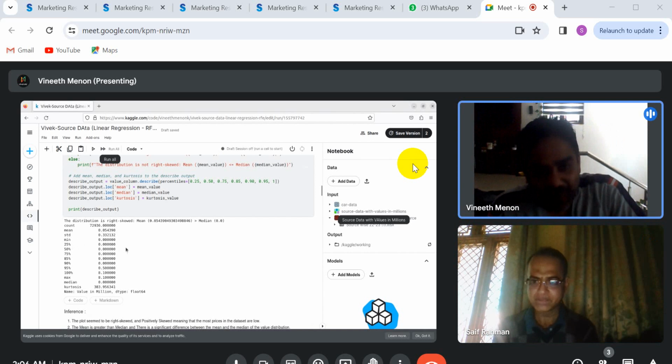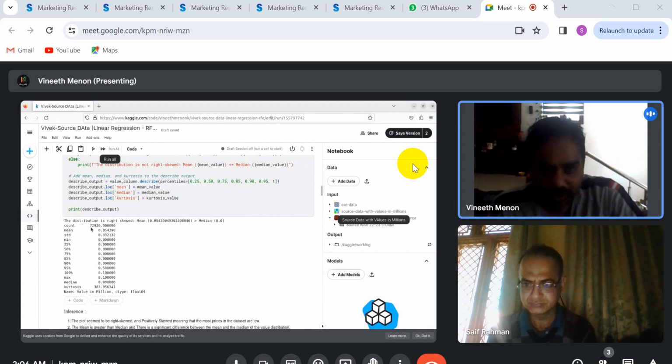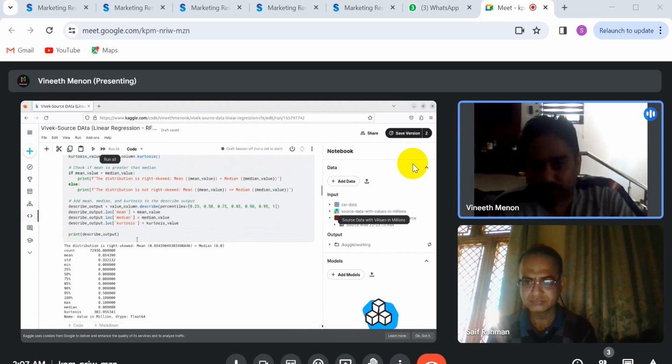You can see that at the 25th percentile it's 0, the 50th is 0, the 75th is 0, 85th is 0. Till 95 it is highly skewed. Only above 95 are there values. Rest all is 0. All these percentiles are 0. That is highly skewed data. The maximum is 8.1, the median is almost 0, and the cutoff is 83.95. You get all this from the describe output.